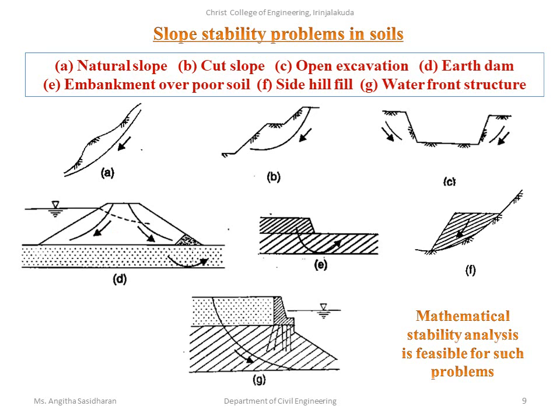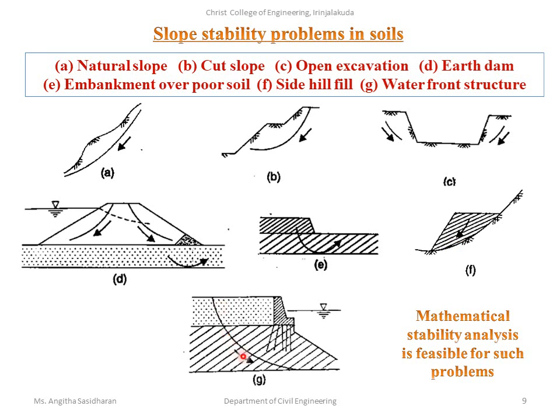And in an earth dam, what is the failure type? Then embankment over poor soil. If this is a poor soil and you're giving some embankment, means just a rise in the level, you have made it into a higher level, embankment over the poor soil, there is a tendency for slope failure. And side hill fill. If this is a natural hill and you are filling along the side of that, it has a tendency to come down.